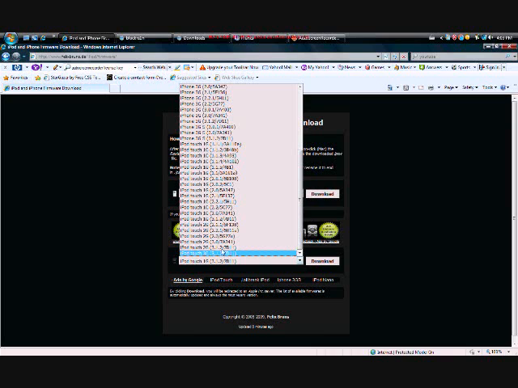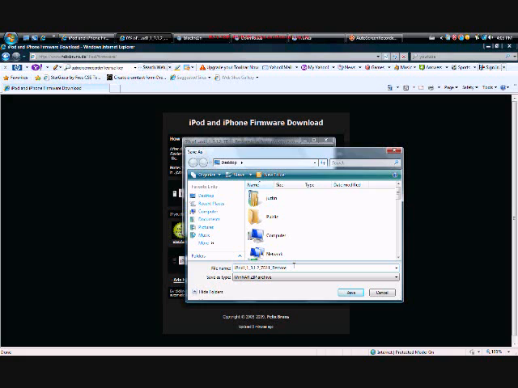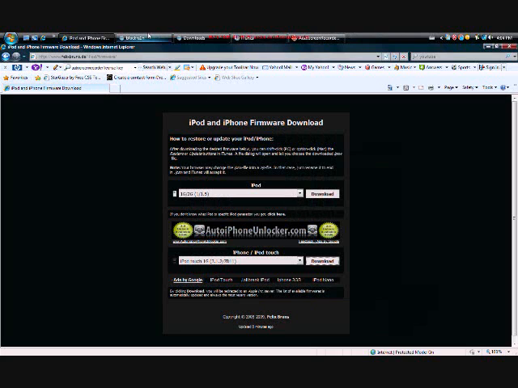So, what you want to do is click it. I have an iPod Touch 1G here, so I'm going to click on it. Download. Now, as you might notice, it will say a whole bunch of stuff and restore.zip. You do not want to save it as a zip. You want to save it as .ipsw. Once you're done that, you have to make sure you have the .ipsw or it will not work. IPSW means it's formatted for iTunes, so iTunes can recognize it. So once you're done that, you want to click download or save. I'm already done that. So I'm going to show you the other link in my description.